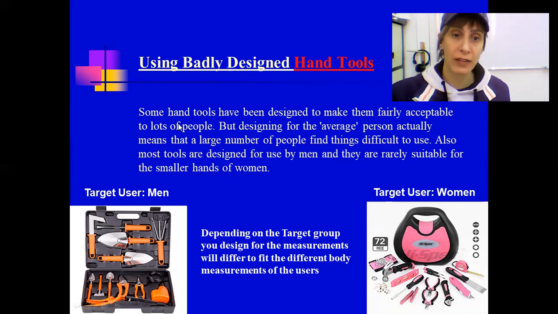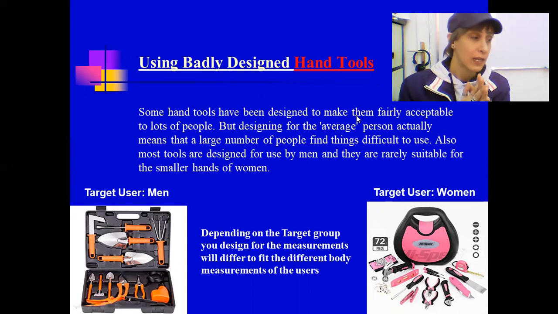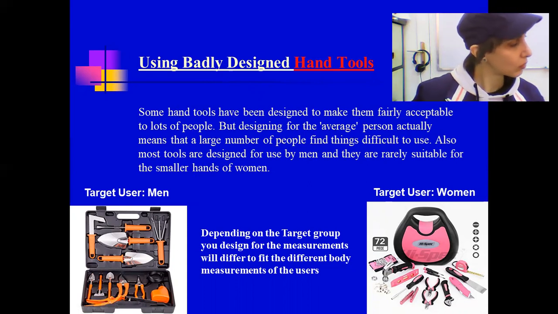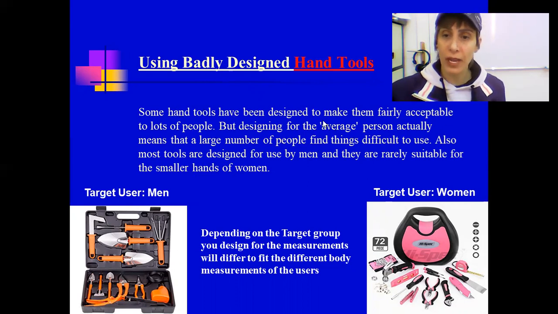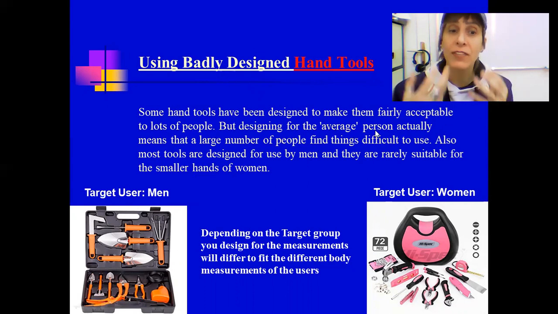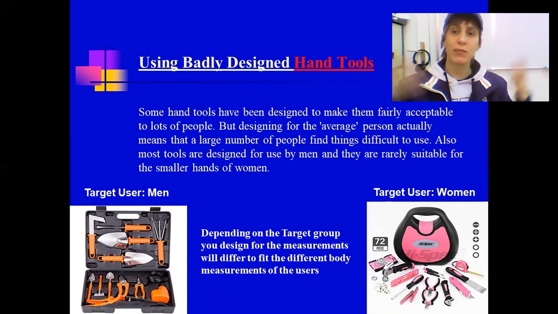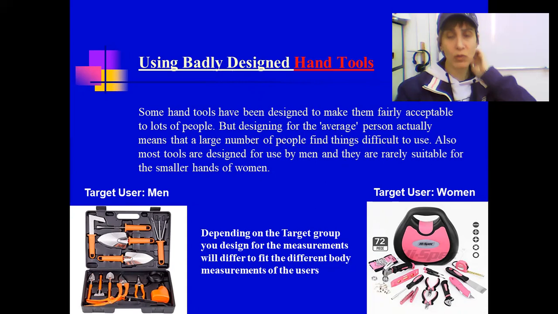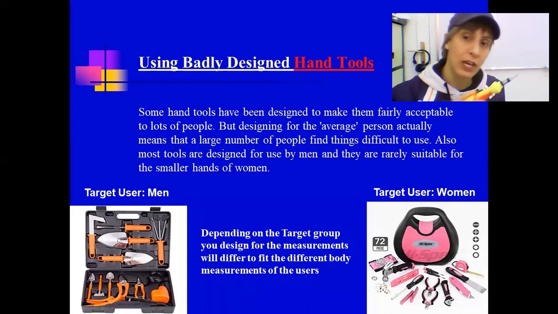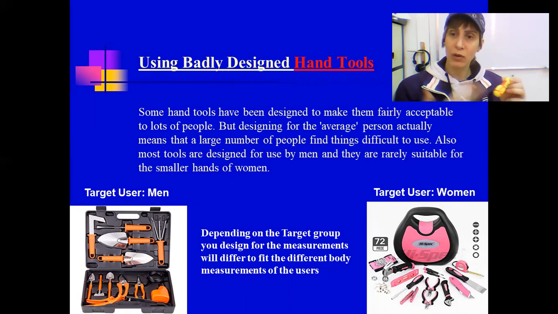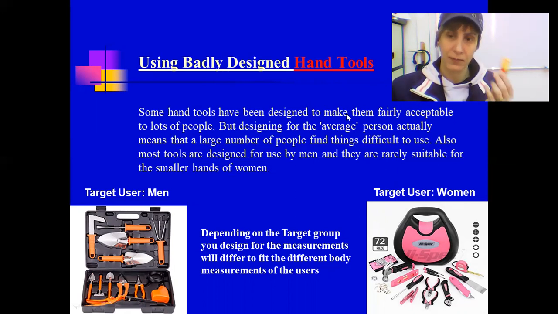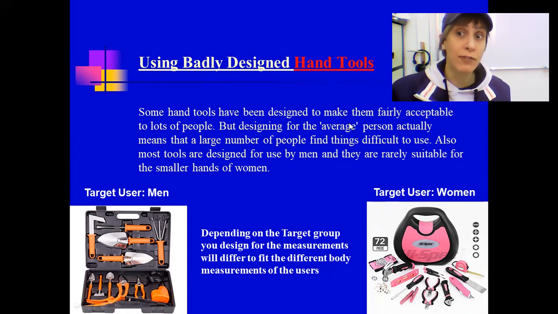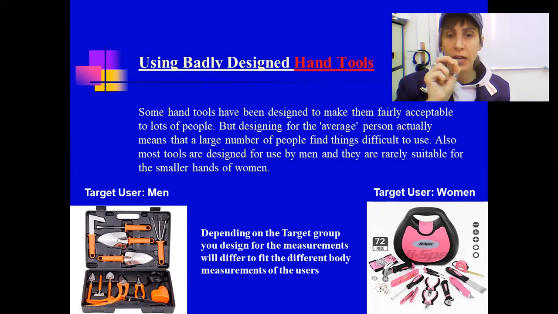Now, most hand tools have been designed in a way to make them acceptable for the use of as many people as possible. So if I'm using this hand tool, and then you are using this hand tool, it should somehow fit with our bodies. But now, many hand tools have been designed considering the average human measurements. So this creates some problems.